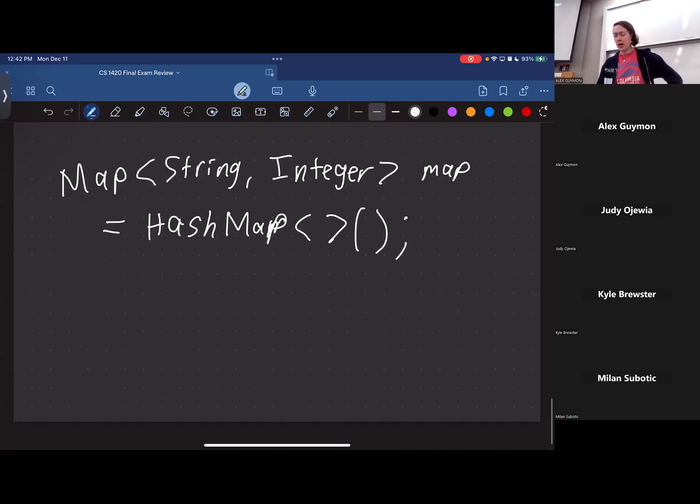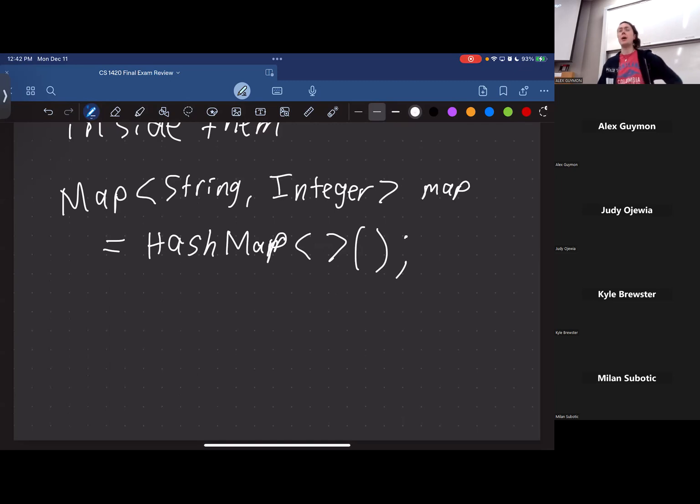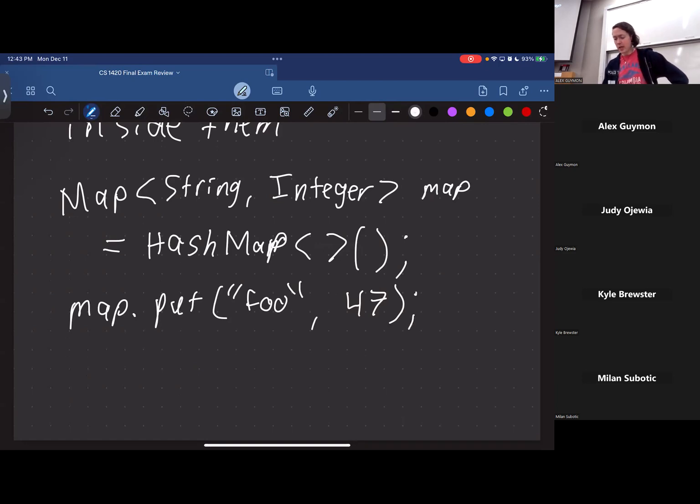But basically, anytime I need to use a map, I can say map.put, and I'll put foo in as a string and a value as 47. So in the HashMap, foo is going to refer me to some sort of value, and the value we're associating with foo is 47.